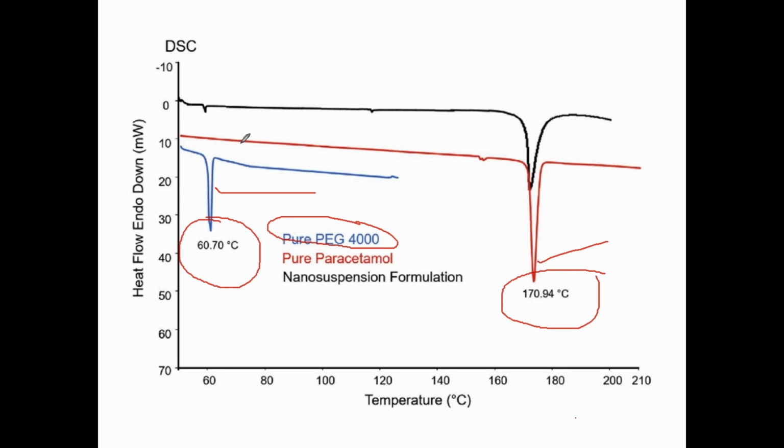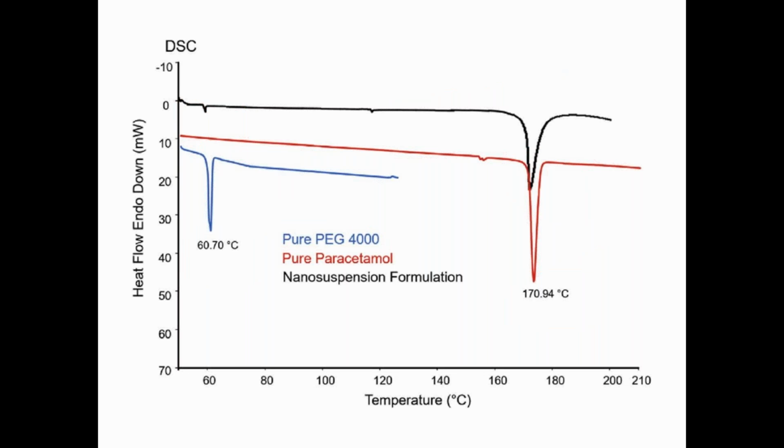So in this graph, they prepared the nano suspension, and the first line indicates the nano suspension. That nano suspension was subjected to thermal analysis, and they observed that there is no change in the melting point position of the paracetamol, which confirms that the drug is not degraded, or there is no change in the properties of the drug, or no interaction has happened, though the peak intensity is reduced. They also noticed that the PEG melting point is retained at the same position. So this is how they interpret the results with respect to the DSC.